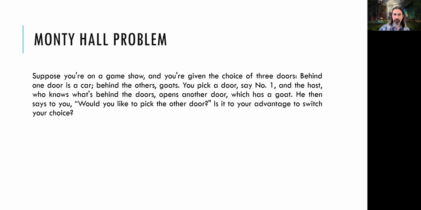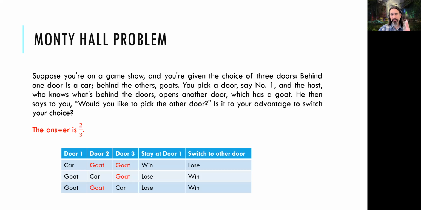Let's go with the enumeration way first. Let's say that we have picked the first door. Now, there are 3 different outcomes. The car can be in the first door, in the second door, or the third door. So the car can be here, this is one of the outcomes. The car can be here, another outcome, and the car can be here, another outcome. Now, if we pick the first door, and the game show host has shown us door 2 or 3, it doesn't matter, he shows one of them, and we switch, we lose. If we stay, we win.